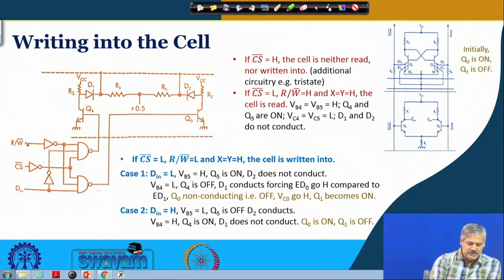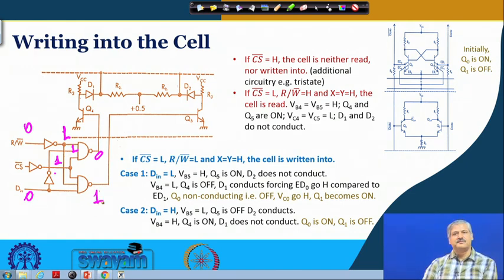So now this read write bar input is 0. Okay. So this is 1, chip select is 0. So this is 1. Okay. Now if D in is low, so that is 0. Okay. Then this is also 1, this is NOT gate, so this is 1. So this NAND gate output will be 0 and this NAND gate output will be 1. Is it clear? This part is understood.